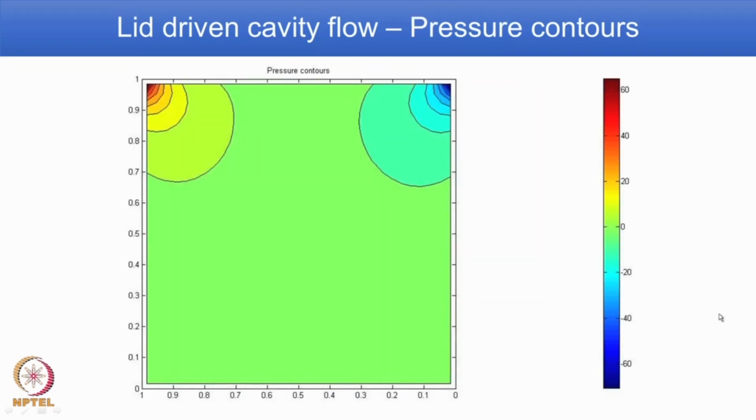You can also look at pressure in the form of a contour, and that is what is shown here again for the entire domain, and you plot the contour along with a legend, and that is what is shown here in the form of a color bar. So, you can interpret this red color corresponds to the value 60, and this blue color corresponds to the value minus 60, and this picture tells us that the flow is symmetric, and that is why you get a symmetric pressure contour.